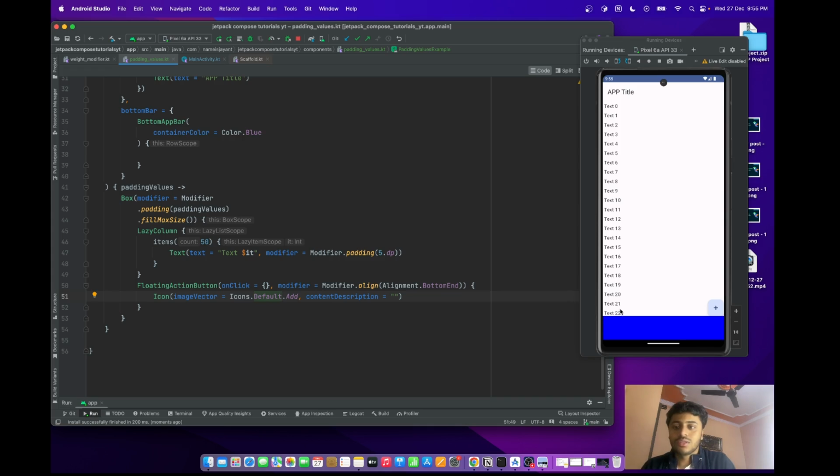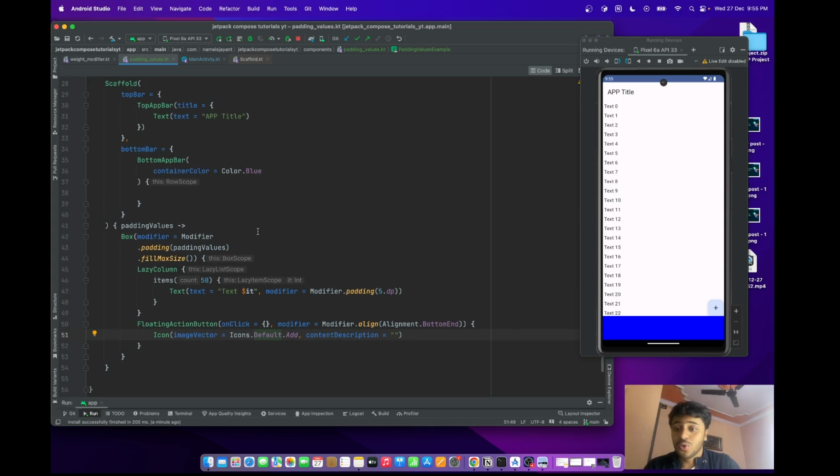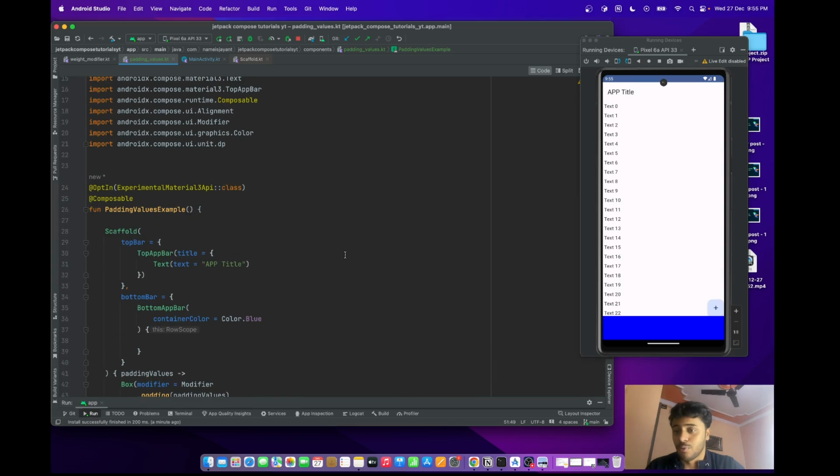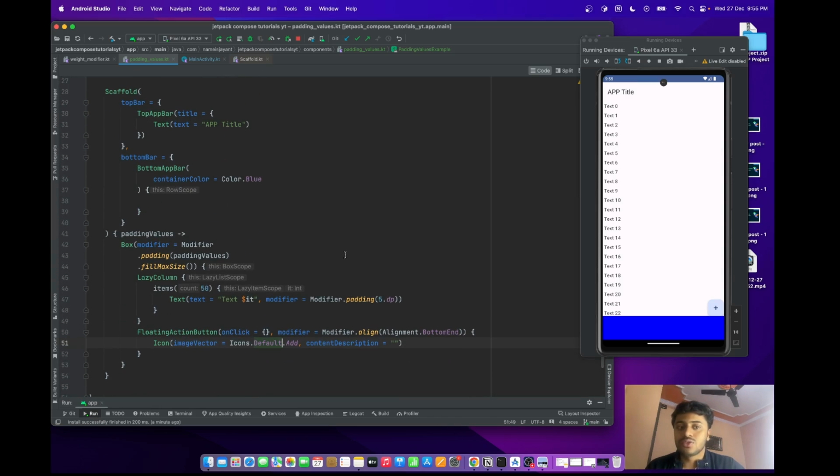So that's the use of padding values. This is a very small topic but very useful, very, very useful. This is how this topic solves our problem.